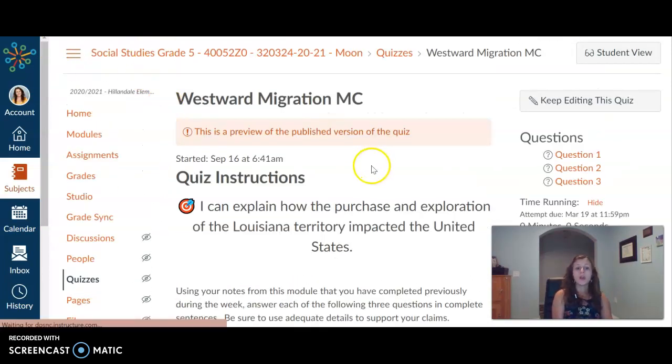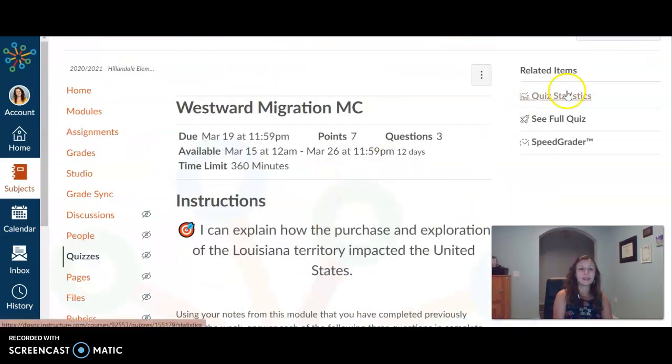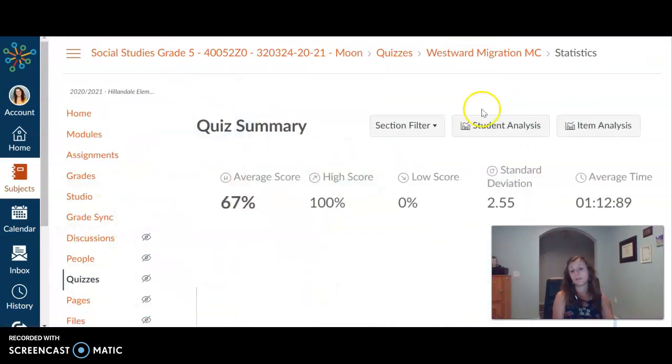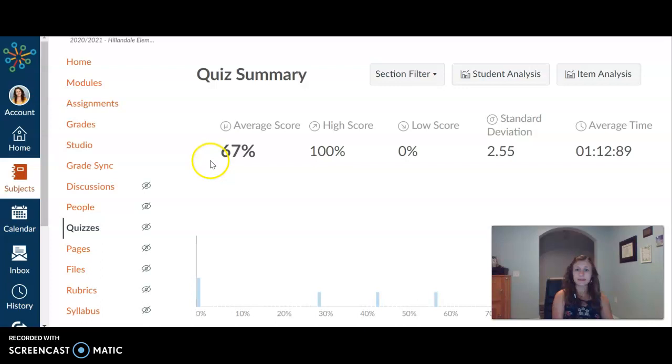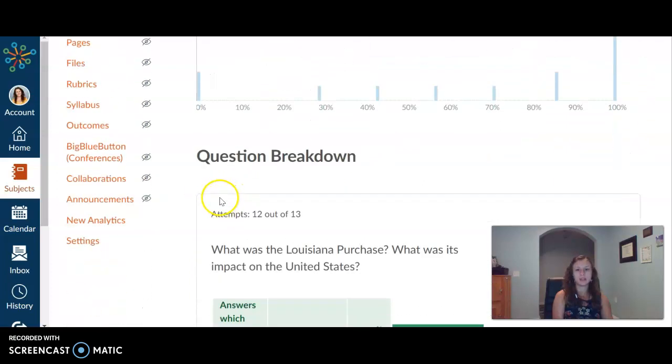Okay, so I'm going to go ahead and go back, and then let's look at how the quiz statistics look a little bit different for this one. This one you can see we had a slightly better score, that overall score of 2, which is pretty good. Average time, this one definitely took kiddos a little bit longer.